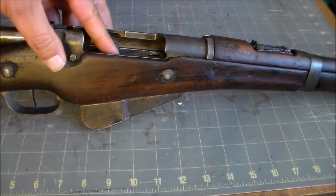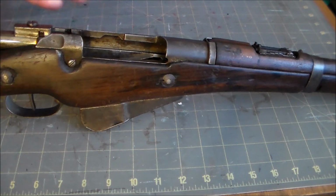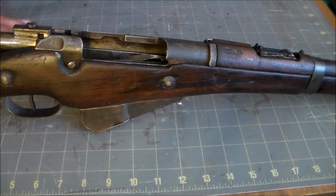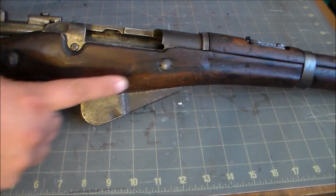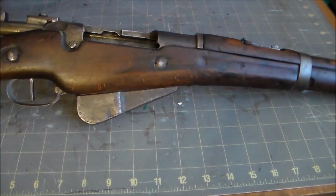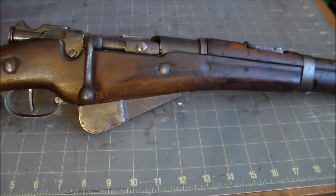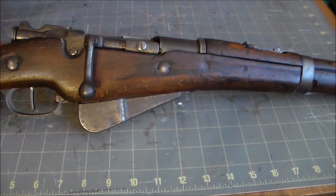The tubular magazine was replaced with that en-bloc system, but that 8mm Lebel round with its heavy rim forced the use of a single-stack magazine, and consequently it was limited to 3 rounds. Hence, that distinctive bulge in the magazine in front of the trigger guard. Now, even I could admit, 3 rounds, it's not a lot, but I probably would have taken that over the quirky 1886 Lebel, but that's just me.